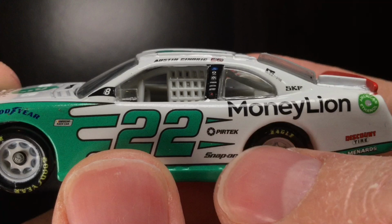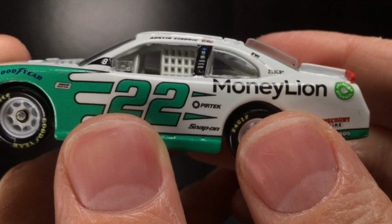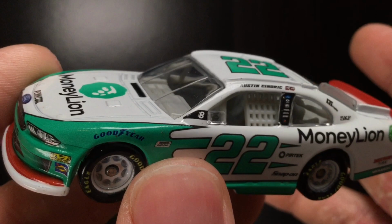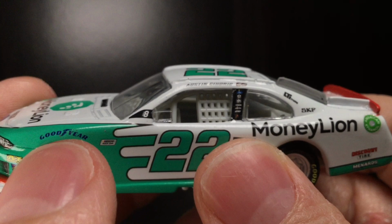It looks a lot like the Dickies car Blaney drove, like that blue, red, and yellow, but it's a dark blue. It's like a dark blue jean blue. So you got Snap-on, you got the 22, the Logano-esque scallops. Look, this confuses the daylights out of me, right? I saw it in OBB's video. They got the Round of Eight joint there, right? That I expect. But why is there a NASCAR race car badge here? And why is there no NASCAR Xfinity logo? Did Xfinity get butthurt and say they didn't want to be on a Penske 22?